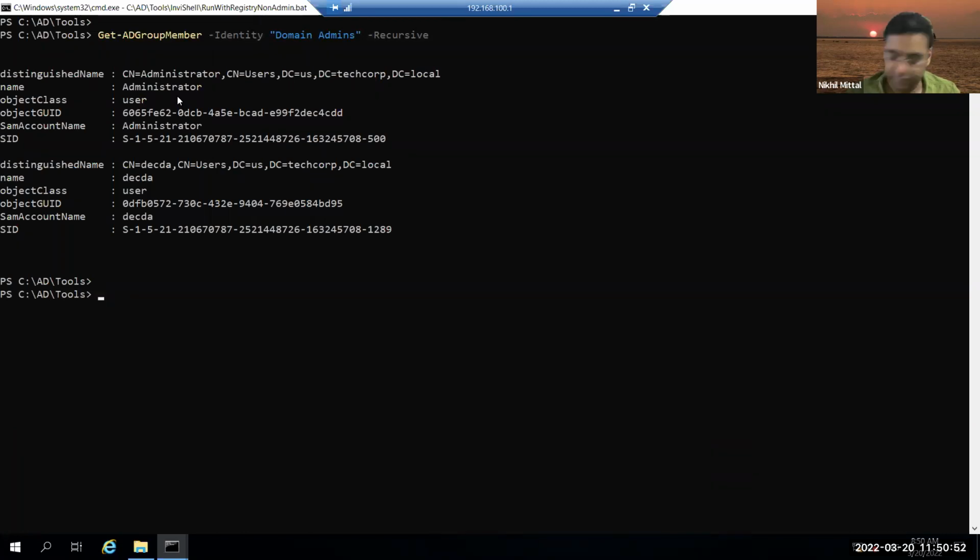So in our environment, there are just two domain administrators: the default domain administrator and another one called DAC-DA. Please keep one very important thing in mind: a lot of hardening guidelines suggest you rename the default domain administrator. Please don't do that, because it can always be recognized using its well-known SID. This 500 relative identifier would always be the same.